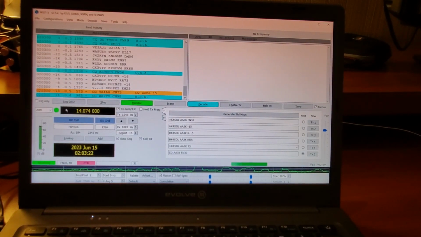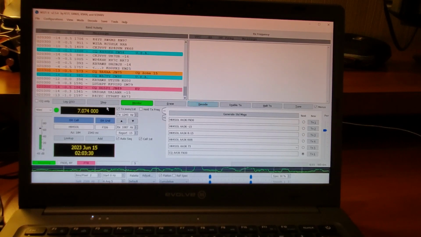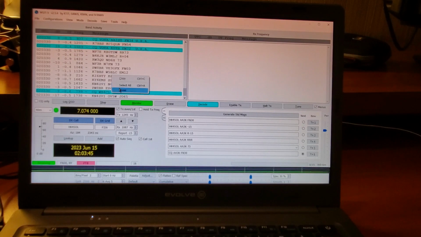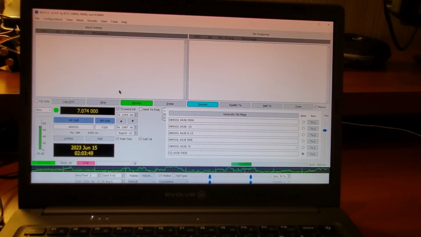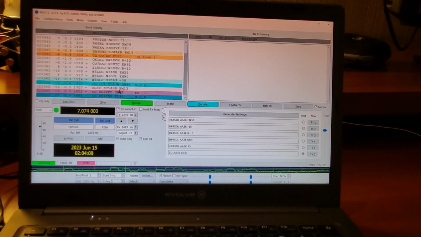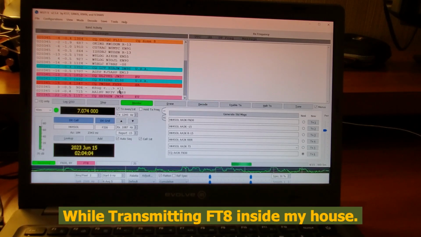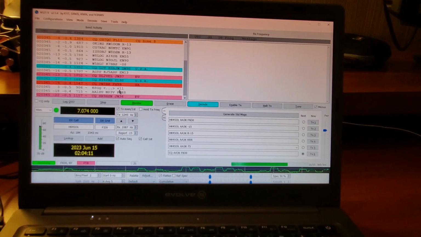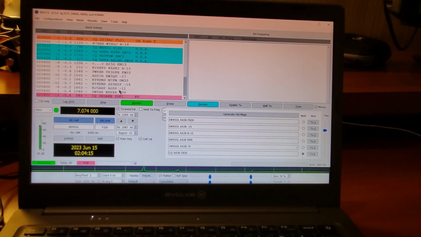All right, now let's try 40 meters. Now I might tweak up the antenna matching unit. And as you can hear, a lot of strong signals. Before, we had nothing on the mag loop indoors. Now, I have tried the mag loop from home inside my house, and I could hear a decent amount of stations doing a PSK Reporter check. I was being heard when I was transmitting, though from inside the house, I have never made any contacts with the mag loop.